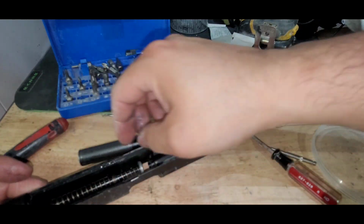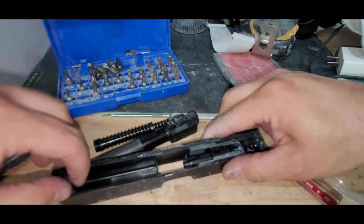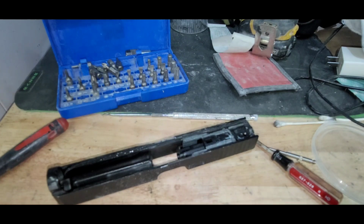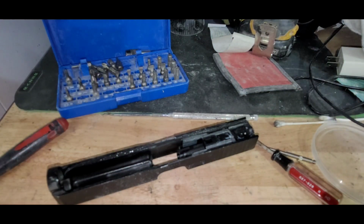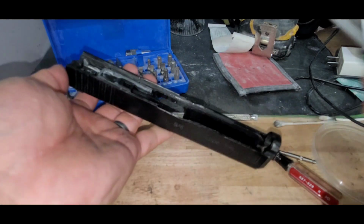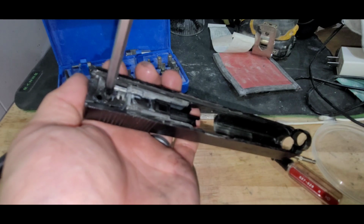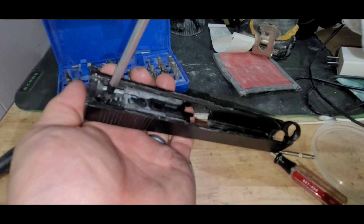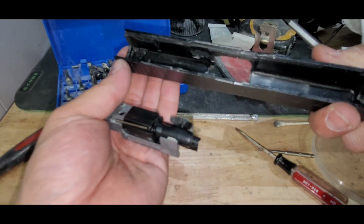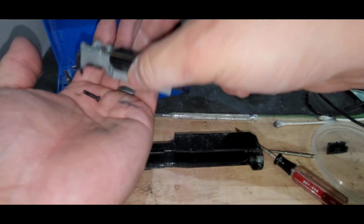Barrel's out. Recoil spring out. This guide out. I'm going to set them in here. These are probably the quickest things to clean, so I'm going to set that aside. I'm going to take our blowback unit out. Phillips, which it's already loose. That's how you know that it's been in use a lot. Drop that out, take this out, set this aside.